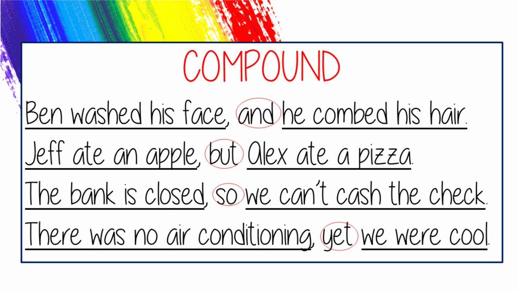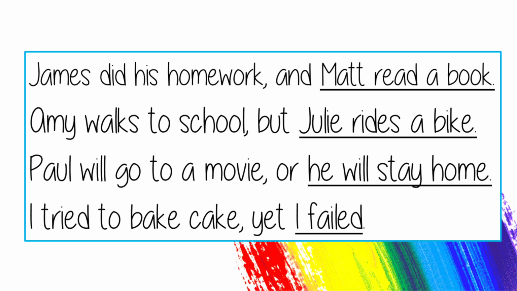Here, we have 4 compound sentences. And notice that they all have a conjunction with a comma in front. Here are some other examples. Each of these has two sentences joined with a conjunction and a comma in front of the conjunction. One thing I want to point out, if you're wondering how do I know if I have two sentences, after the conjunction you should have a full sentence, a complete sentence.